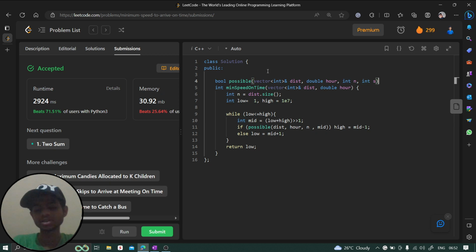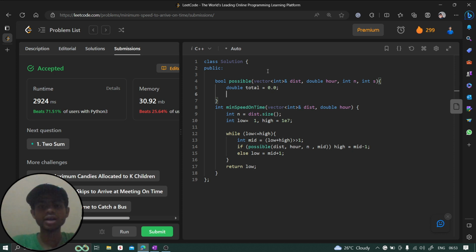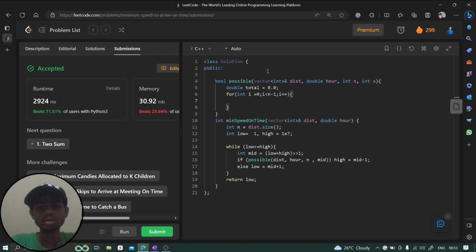Now we are going to say, first of all, one thing, we can use directly a double total as well. So both make sense, right? So double total is going to be initially 0, 0.0, anything you can give. Right, after that we can say for int i equal to 0, i less than n minus 1. Why? I don't want to take the last int here. So I'm going to say total plus equal to, first of all use a math, not math, we can use directly ceil. So we have used directly ceil here, and there we are going to say distance of i divided by s, right?